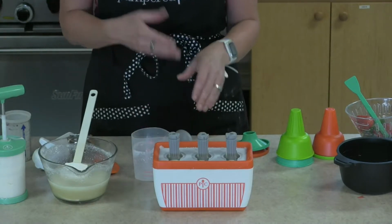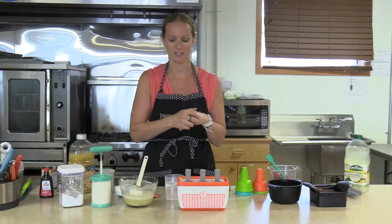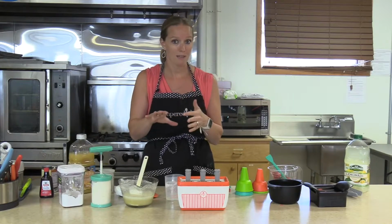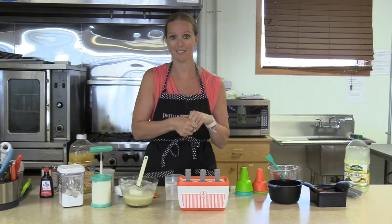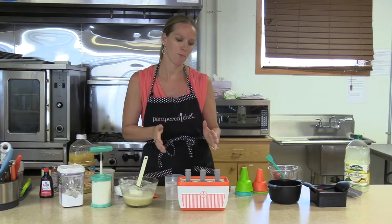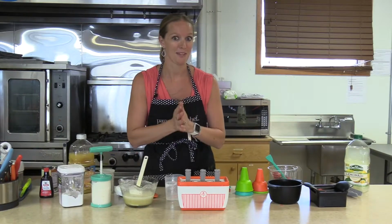And so it's really fun to get, say, a strawberry juice and a mango juice, and you can make red and yellow layers in there. And the way to do that is you just pour a little bit of the one juice in, you wait a minute or 2, and then slowly pour the next layer in, wait a minute or 2, pour the next layer in. And overall, it might take more than 8 minutes. It might take like 10 or 11 minutes to have your Quixicles totally done, but they're so worth it and they're so delicious.